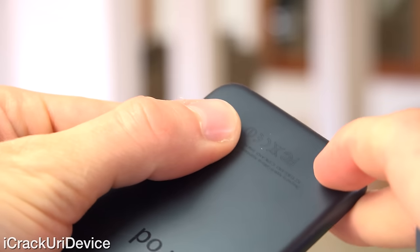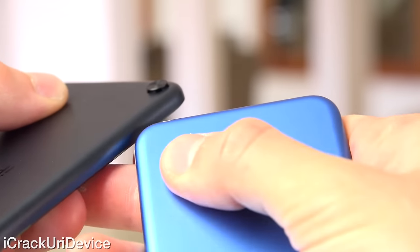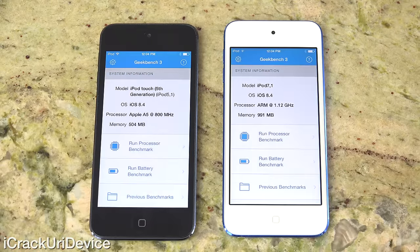Overall it sports the exact same design aside from the new color options — this is the new revised blue version. The only other physical difference you'll notice is that the iPod Touch loop is gone on the sixth generation. Aside from the camera bump, when we open up Geekbench we can see an insanely awesome processor upgrade. We now have an A8 powering the sixth generation iPod Touch, clocked higher than its predecessor at 1.13 gigahertz as opposed to 800 megahertz. It's Apple's A8 as opposed to the A5 in the fifth gen, which means this processor is 64-bit, translating into incredible performance. It's the same CPU found in the iPhone 6 and 6 Plus, clocked slightly lower, but because it has a four-inch display rather than 4.7 or 5.5 inches, it doesn't have to use as much of the CPU to push pixels on the display.